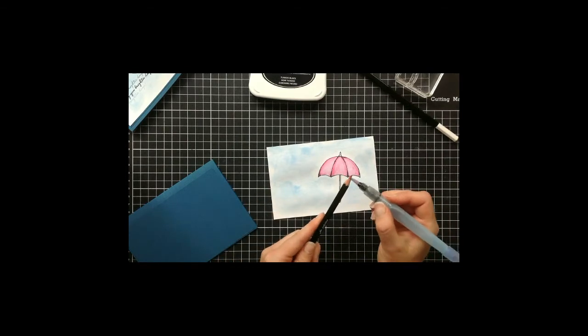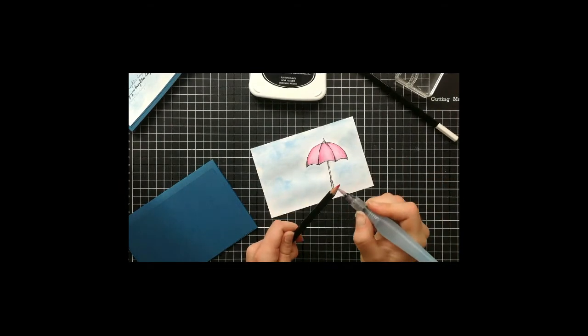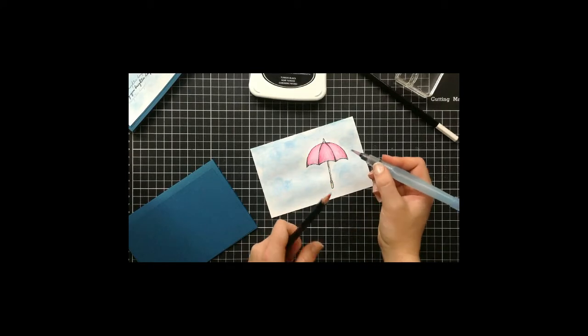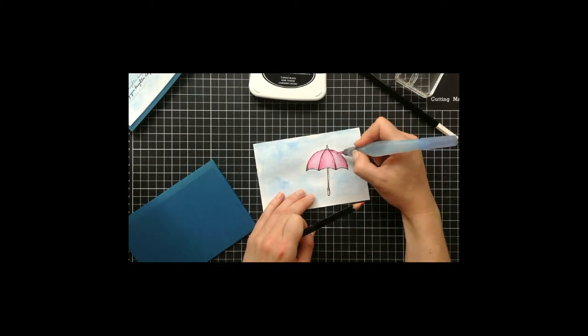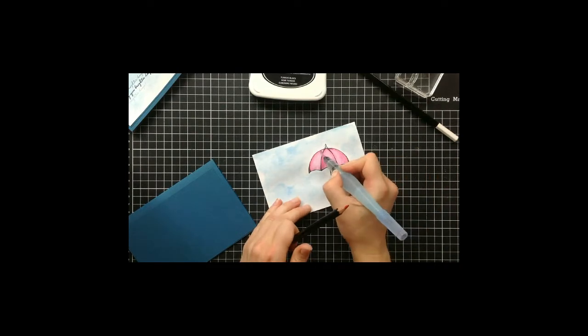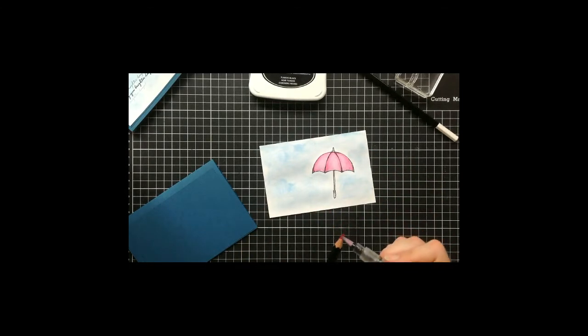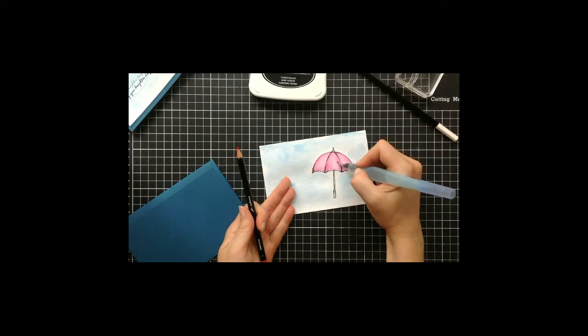Again, if you find that there's areas you'd like to apply a little bit of extra ink, you don't have to go drawing directly onto your project. You can apply a little bit of ink to the brush and mix it into the canopy like that. And then we've got a lovely soft pink umbrella.